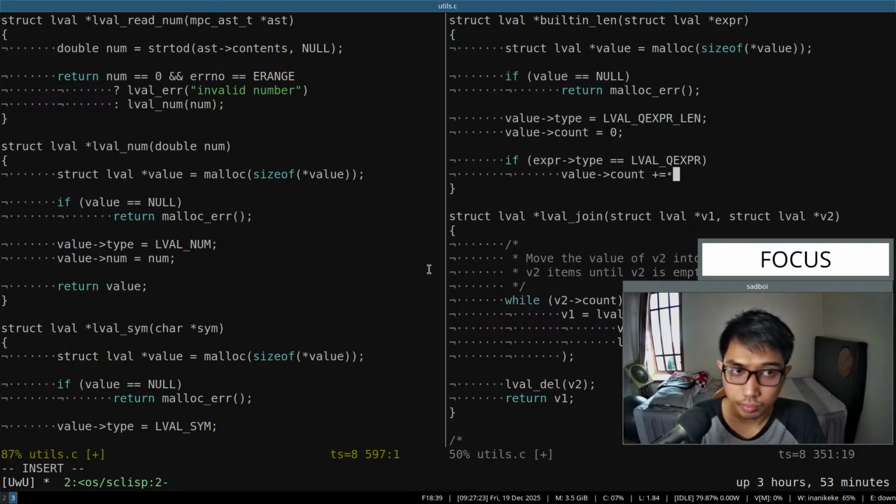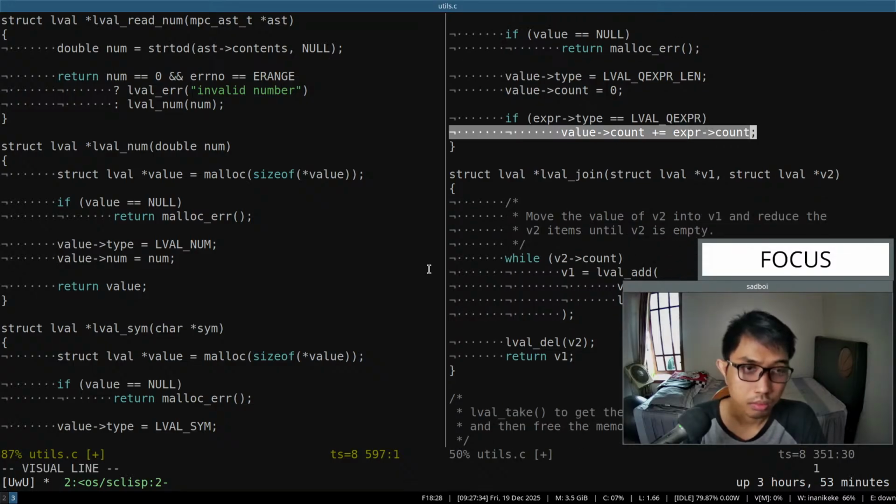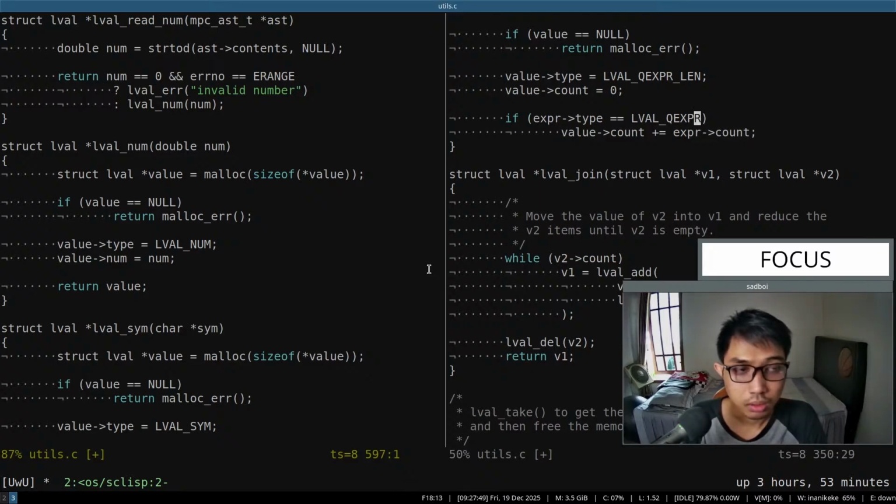Okay. Count plus equal count. Right. We add the count from the code expression to the value count.